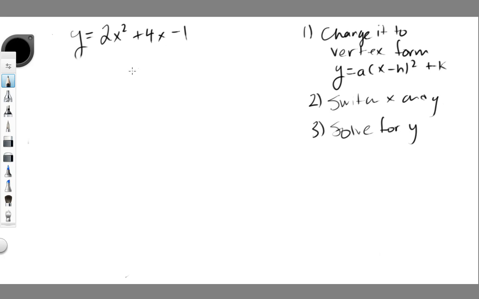So first things first, I'm going to group up these two guys together. So I group up my x terms, or my x squared and my x term. And then I'm going to factor outside the brackets the coefficient that's in front of the x squared term. I'm not going to take out an x. I'm not really factoring here. I'm just taking out that 2. So I'm going to put x squared plus 2x and then subtract 1.